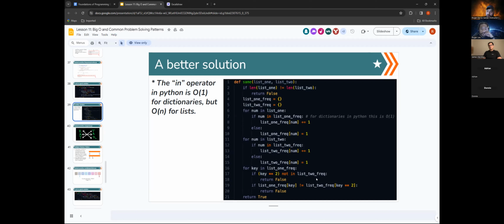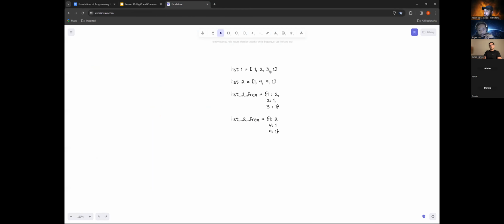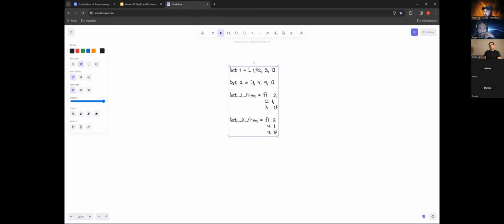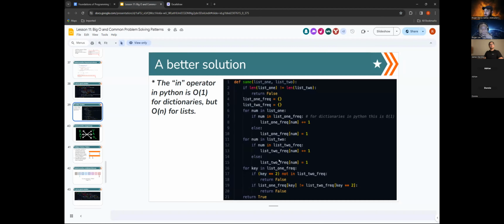We have to have the squared version of that number in the other list as well. That's what the first if statement does. The second if statement is going to check its value, right? How many times did it appear, right? And we already saw that on this one, it appeared twice, so it should appear twice again on list 2. So that's why when it checks the if-else statement for list 1 and list 2 frequency, it's going to check its values and compare the values. That's what that is doing. Does that make sense, Adrian?